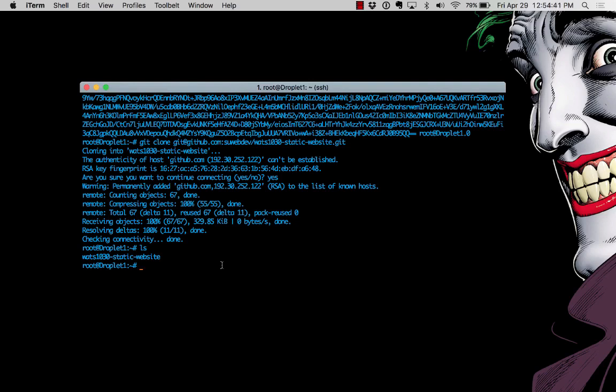Think about it this way: your computer needed an SSH key to connect to the droplet. You created that droplet, and that droplet is a brand new computer that needed a separate SSH key in order to connect to GitHub. So that's all we've done so far, and we just tested that this works inside our droplet by cloning a GitHub repo.